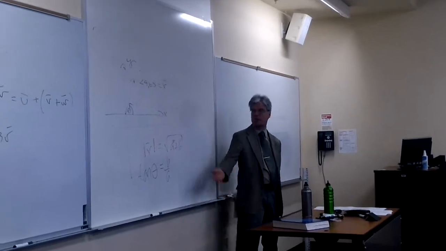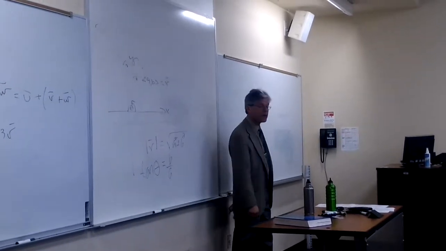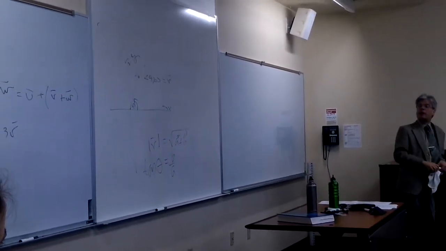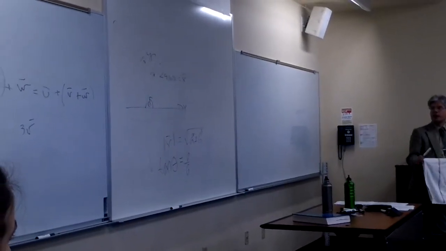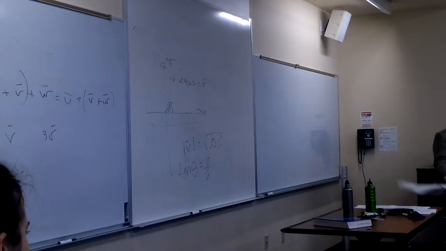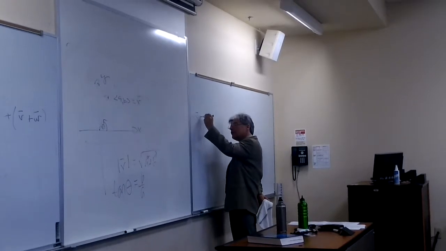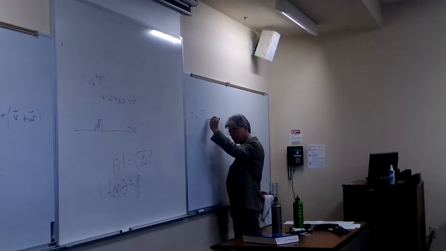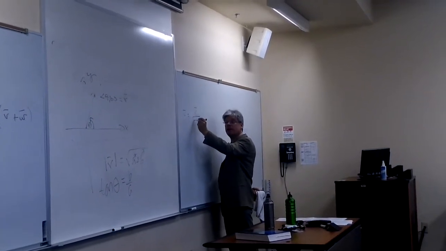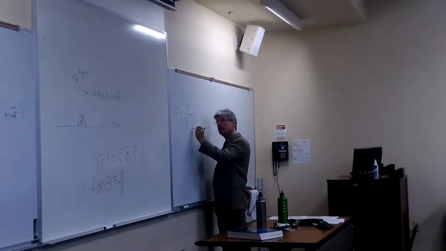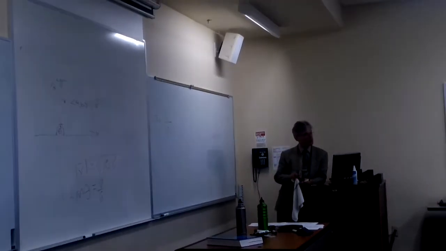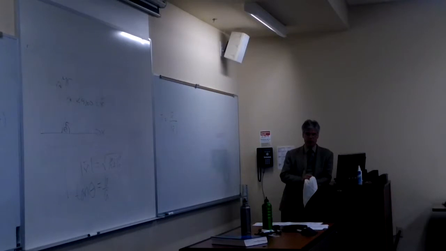I think in general, here's the magnitude of my vector V bar. It's not necessarily equal to 1, but sometimes in mathematics I want to force the issue. I want to force the magnitude to be 1, but going in the same direction as V bar. If I want to create a whole new vector out of thin air in the same direction as V bar, but whose magnitude is 1, I might refer to it as a unit vector going the same direction as V bar. And I think the corresponding unit vector is going to be nothing more than V bar divided by the magnitude of V bar itself. I think this creates a whole new vector going in the same direction as V bar, but whose magnitude is positive. You guys agree?